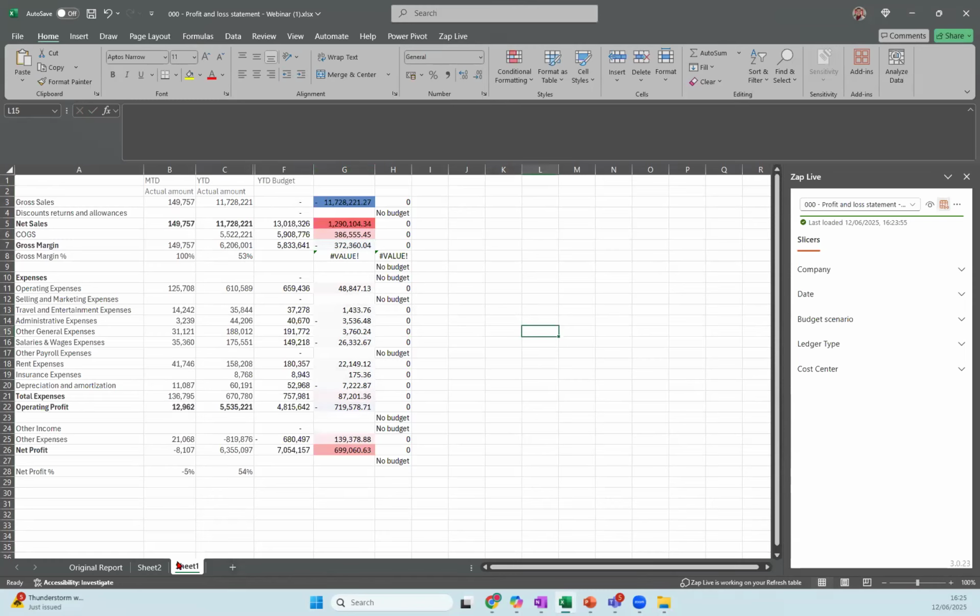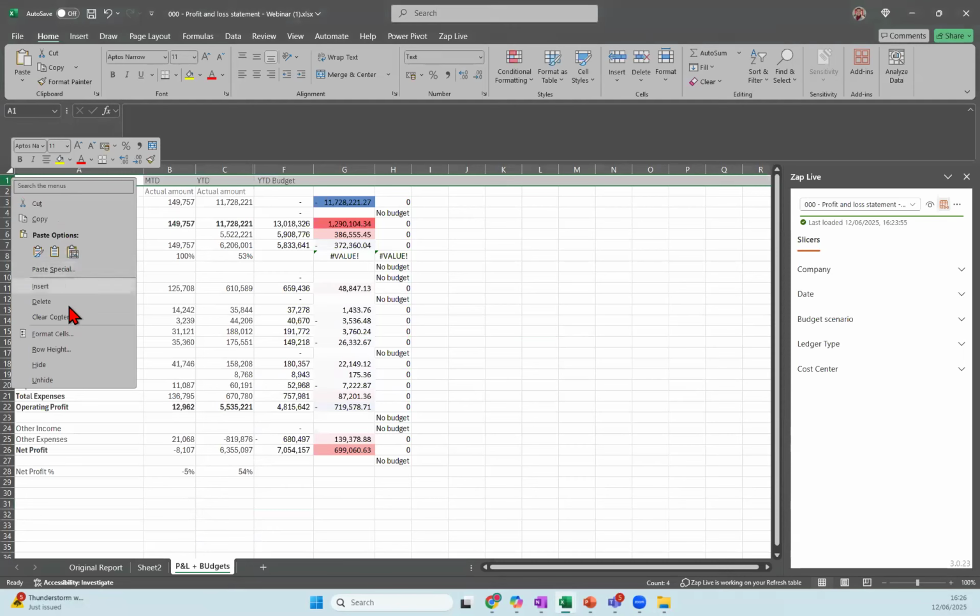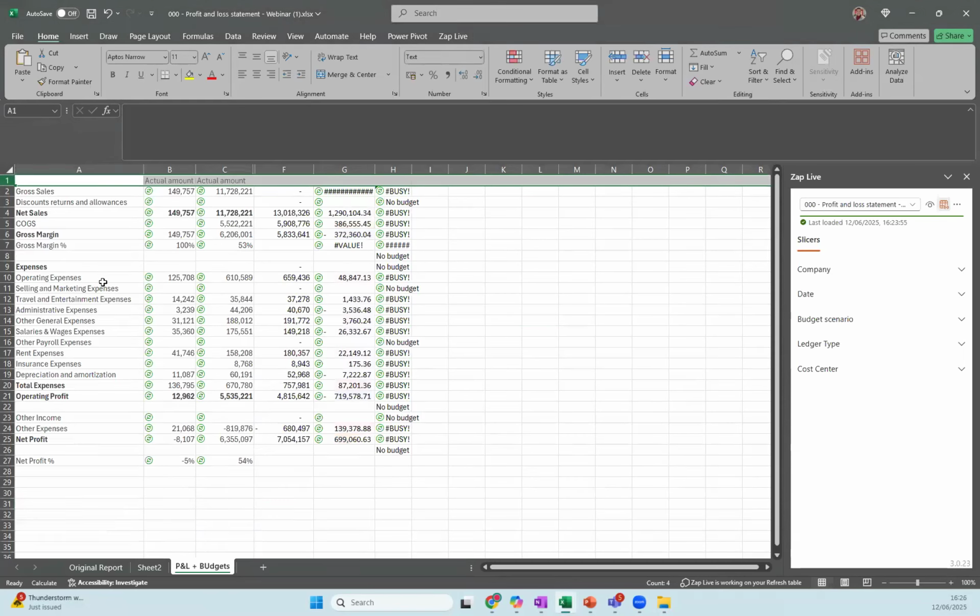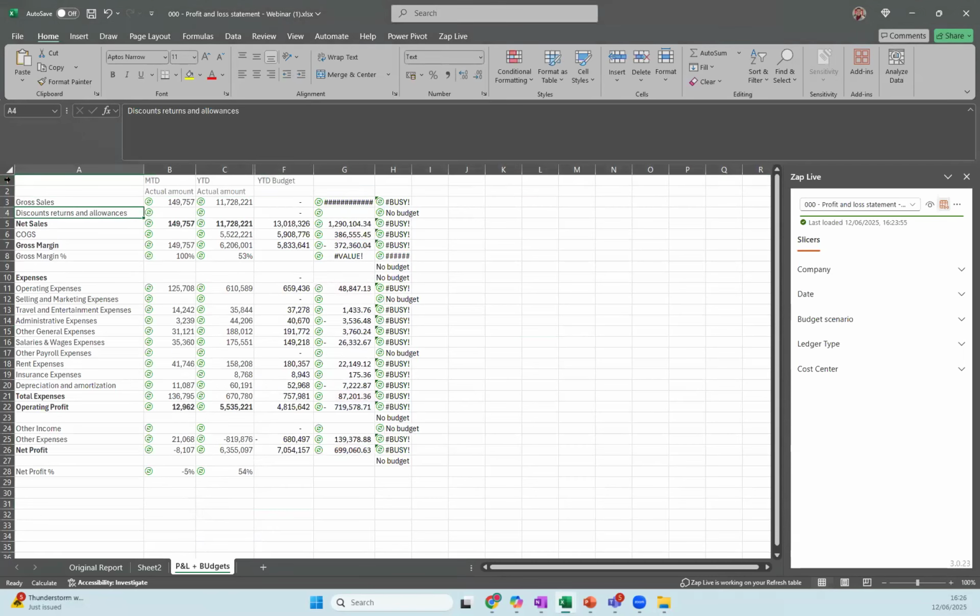So I'm going to rename this sheet as my P and L statement plus budgets, right? And I'm quite sure you have much more expertise than I do in Excel. You have more knowledge of which formulas we can use.